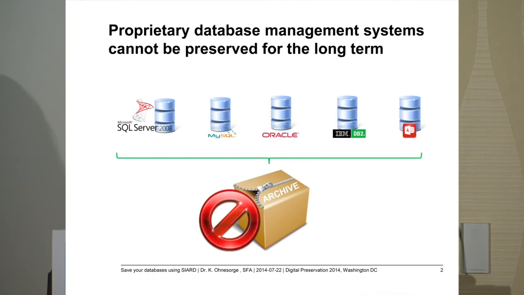We developed the SIARD format, an open, published, standardized archiving format for relational databases, and we provide a software tool called SIARD Suite to convert databases into the SIARD format. We often use applications that are based on relational databases, such as Oracle, MySQL, SQL Server, or IBM DB2. The problem with those databases is that they are product specific and their specifications are not freely accessible. Hence, they are not suitable for long-term preservation in the SFA.